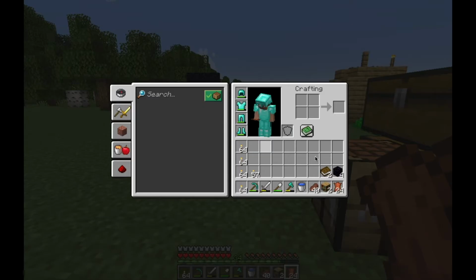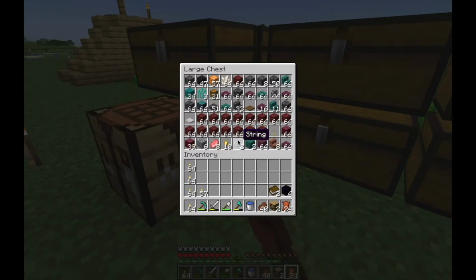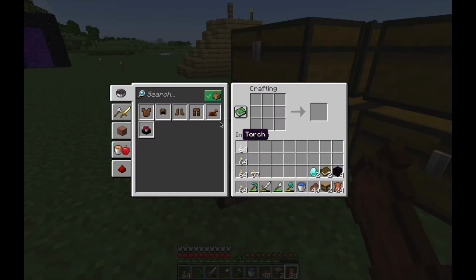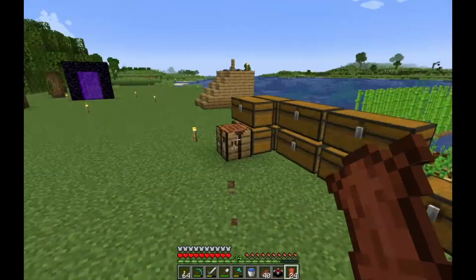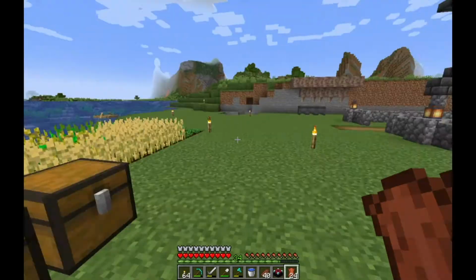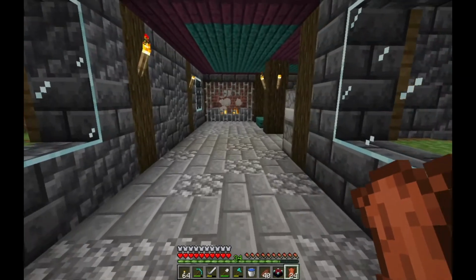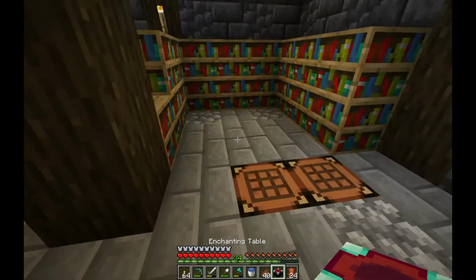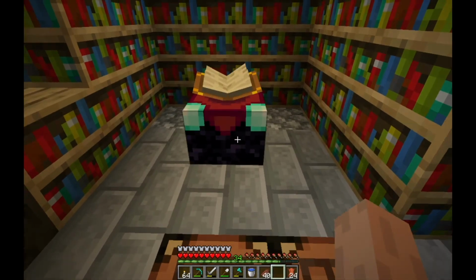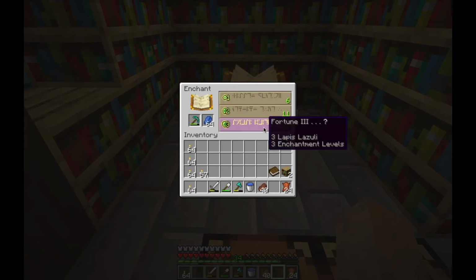So I've gathered up all my things to make an enchanting table. Do that. Diamonds. There we go. They are enchanted. Just try some stuff. Get my lapis. Put it here. We should get level 30. Yep. Fortune three. On a first try. That was lucky.